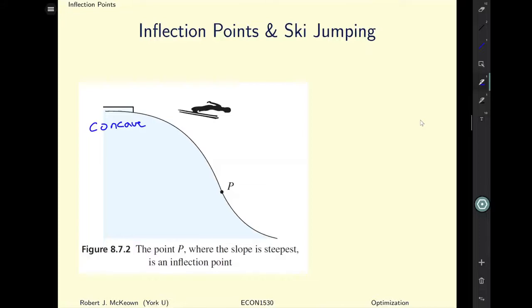At some point, maybe you could imagine that it's like, well, like here, extreme example, it's flat at the top. It's going to get more and more steep. The mountain's going to get more and more steep. And then at some point, in this case, the inflection point P, it's going to become more gradual. Maybe I can draw these just a little bit better.